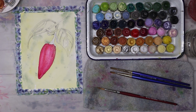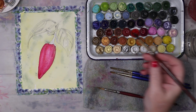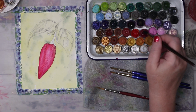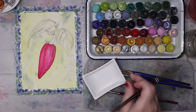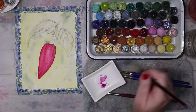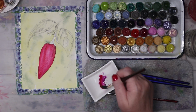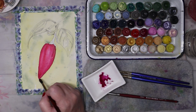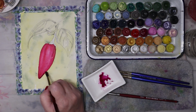We're gonna work on our leaves. And then if we want, we can come back over the top and deepen it and give it some more shadows. Thinking of mixing these two together. Now I feel like I need a little palette. Shadow colors are tricky. A little more magenta. Touch of red. A little bit of purple. Touch more red. There. Like that.